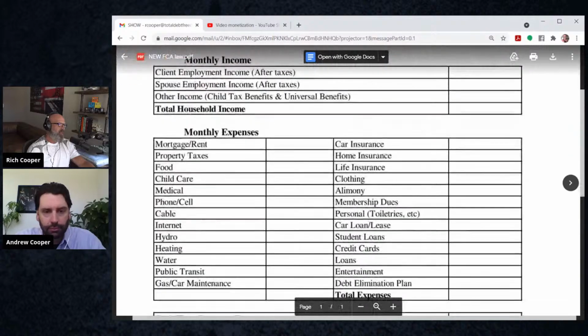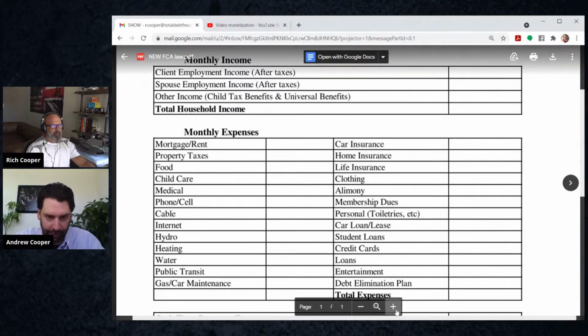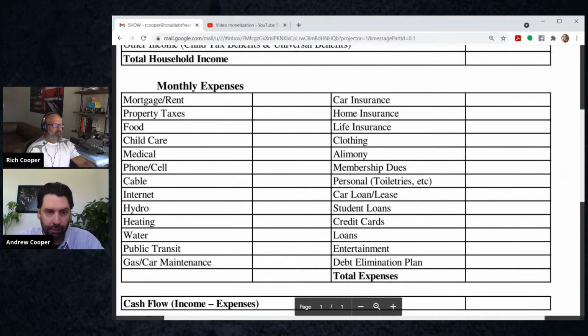Do we cover everything that we need to for this income versus expenses part? Yeah, like I said, the most important factor here, like I said at the beginning, is you've got to cross-reference these numbers with your bank statement or your credit card statement. If you're not cross-referencing, you're just guessing. And guessing is not a good indication of what's actually happening. You really need to know what's happening. You need to cross-reference that information with your bank statement and your credit card statements.